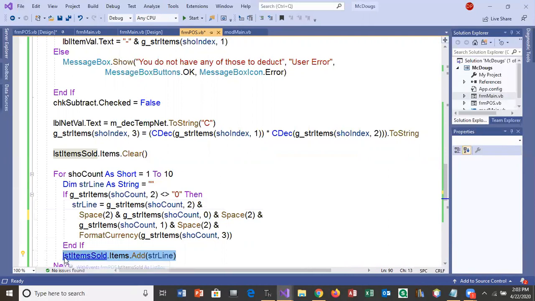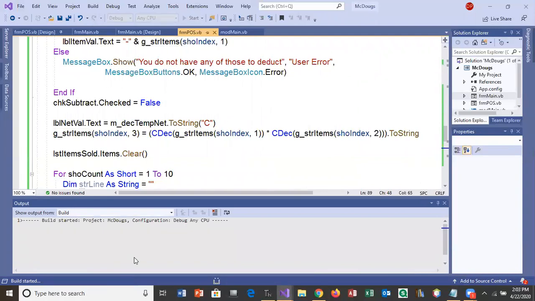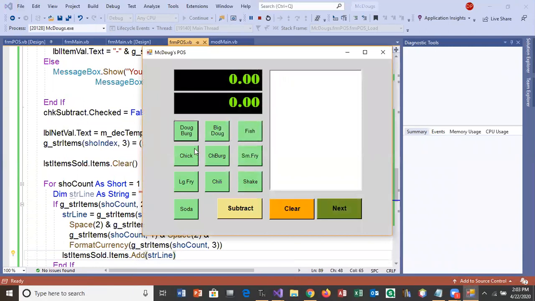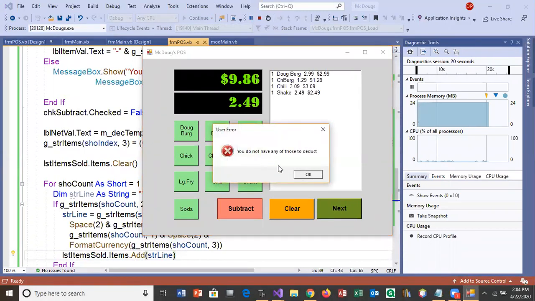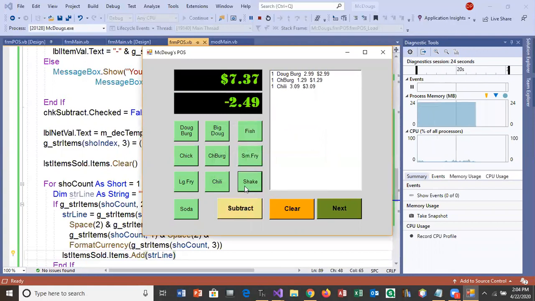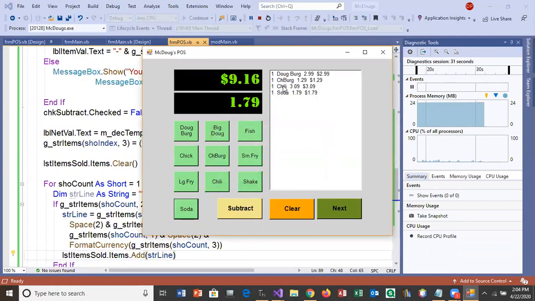What is this? That works. That works. So it looks okay, I think. There's our total. Here's what we just bought.